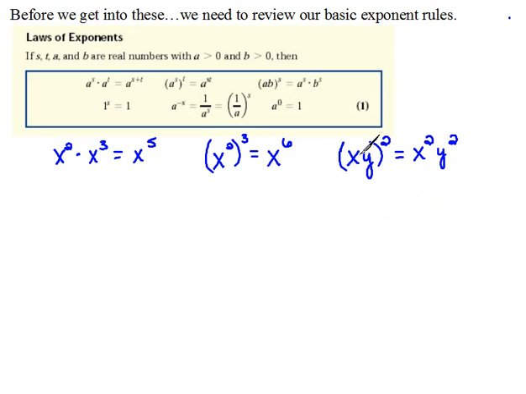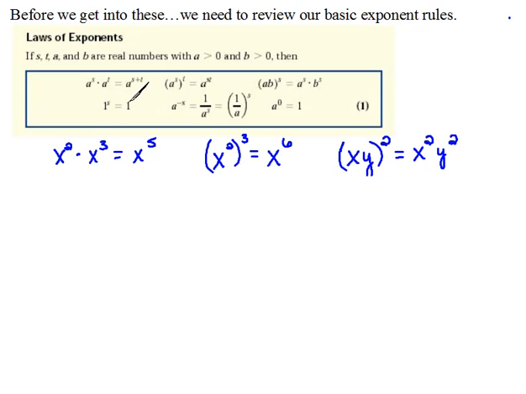The reason that it works with this is because we would literally use that same idea of squaring. If we multiplied it to itself, then all we have here is multiplication. And we could rearrange this, say this is x times y times x times y, and because multiplication is commutative, we can do it in any order we want to. And that's why it's x squared, y squared. Just make sure that you're only doing this rule when we deal with products raised to a power, nothing else.